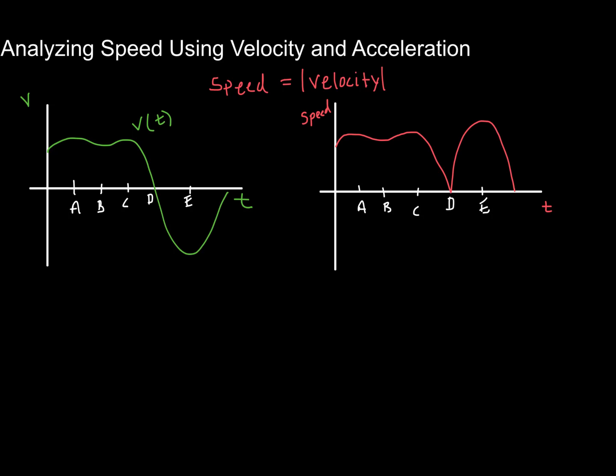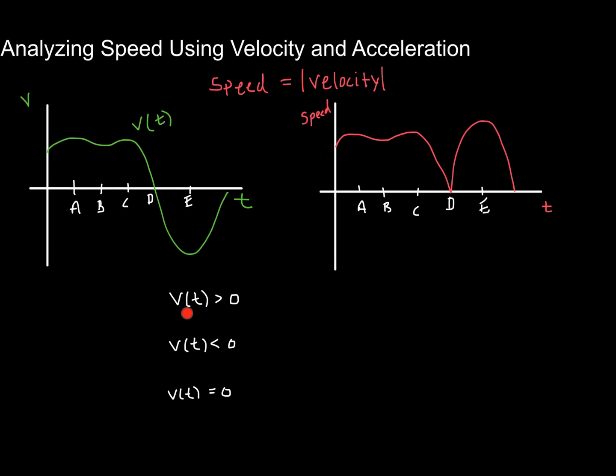All right, now let's go ahead and answer the same questions about speed at a given point using the values of velocity and acceleration. So if we're at any time t, the velocity has three possibilities. We can either have a velocity that's positive, a velocity that's negative, or a velocity that is zero. So let's consider each of those situations and think about what would cause the speed to be increasing or decreasing.